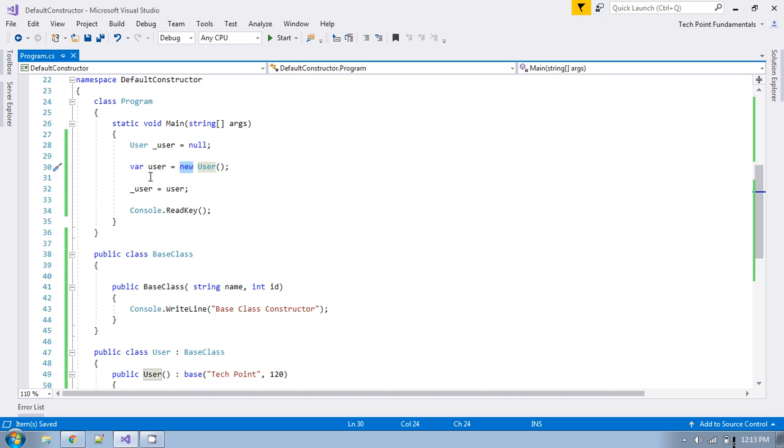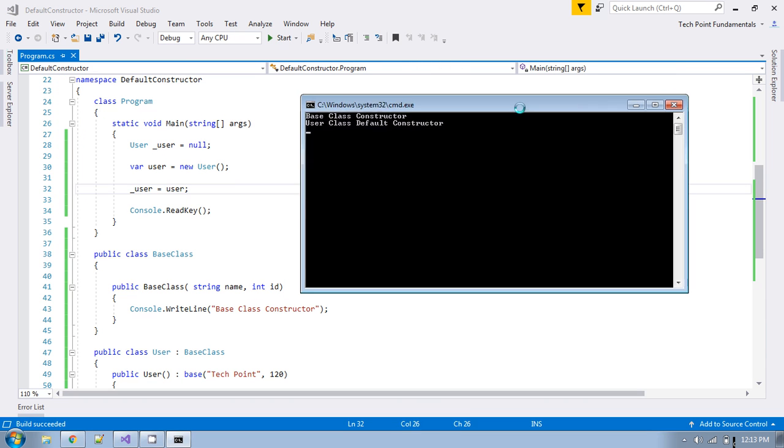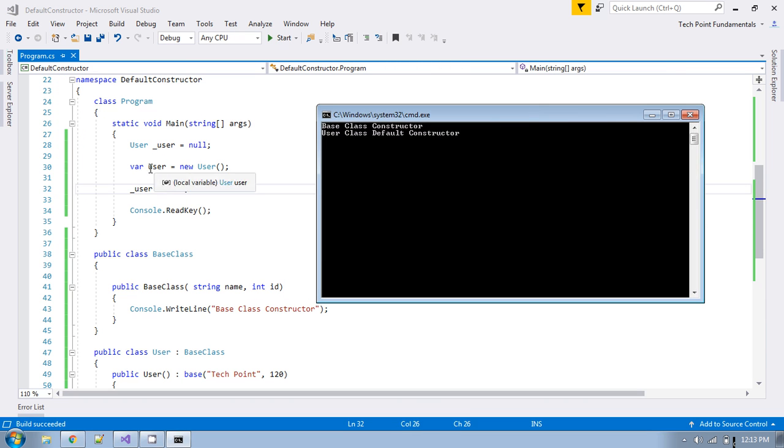But whenever you assign this user variable to this underscore user, in that case also the constructor will never execute. It is invoked when this user object is created using this new keyword: base class constructor and user class default constructor.